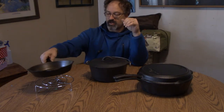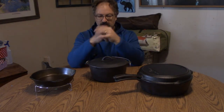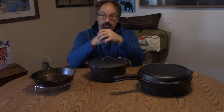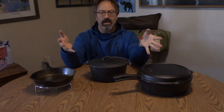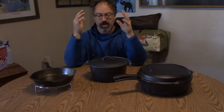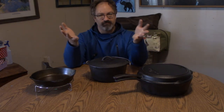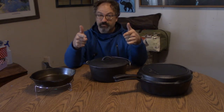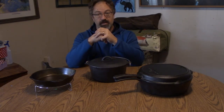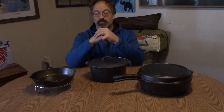You got to know how to take care of your cast iron if you're going to use it, and you're really going to get fed up and aggravated if it's not seasoned right. So if you're going to buy this, go ahead and get a good orbital sander with some 60 to 80 grit sandpaper, and get ready to make a day of it. Heat your pans up — that takes about 15 minutes — wipe the oil on, which takes about a minute, then put in a preheated oven.